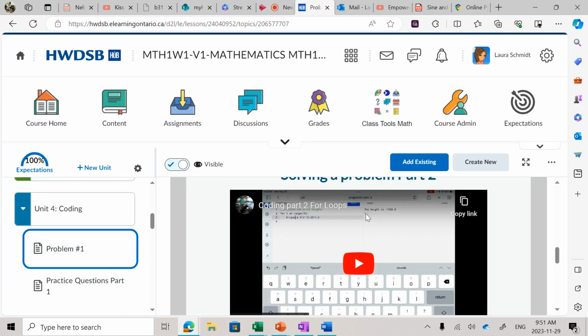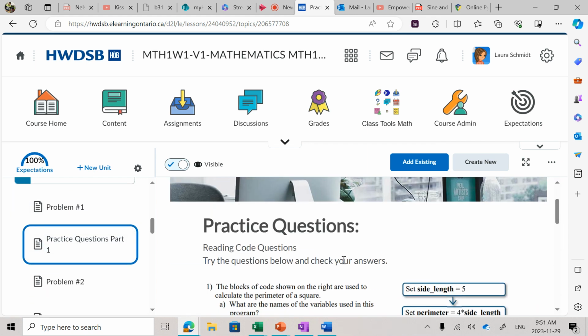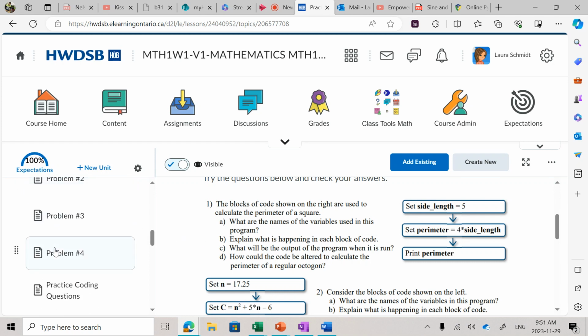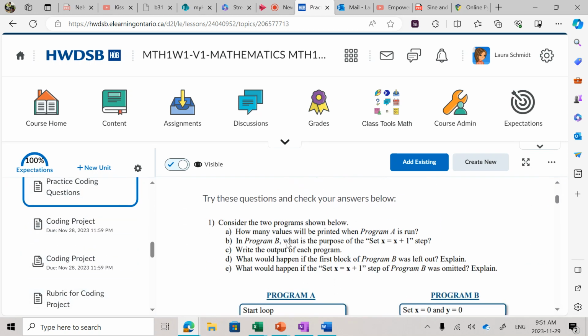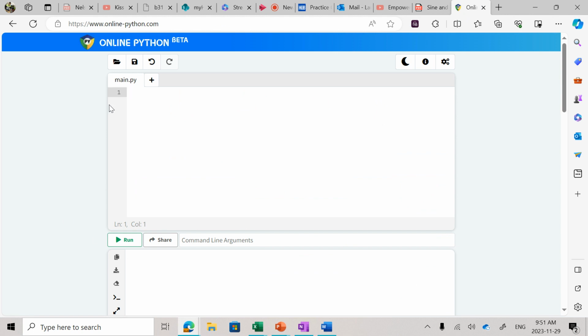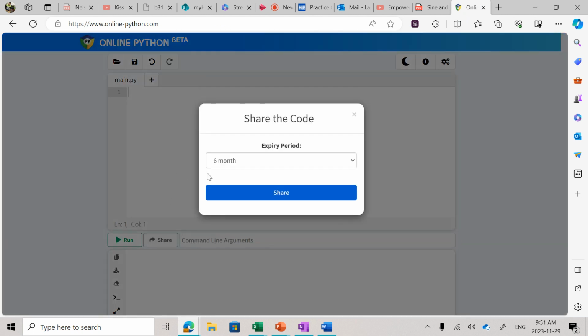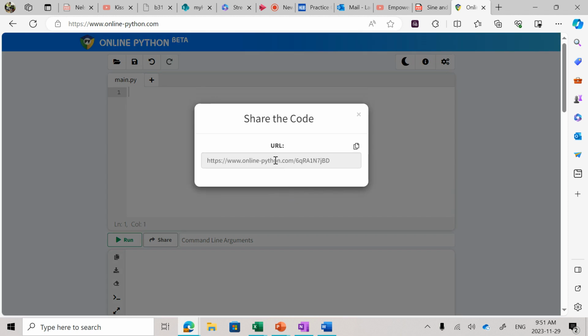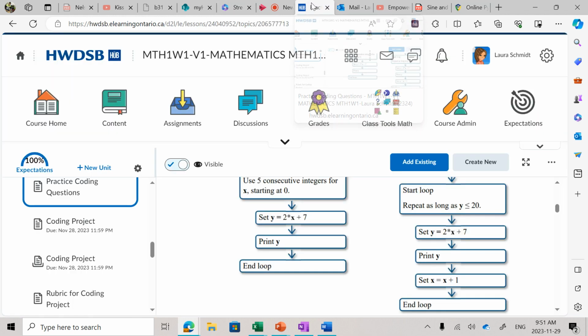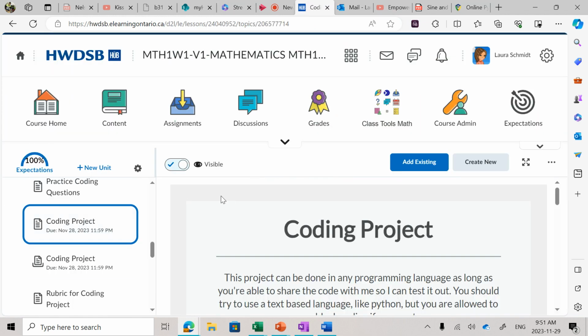So yeah, you can try the problems. You can try these practice questions by using some blocks of code. You want to work your way through all of these problems nice and slowly. It's a little bit weird, so maybe you have to watch them a few times and try some of these practice questions. Maybe try even writing this program to see if you can make it work. If you ever want to send me your code, you can send me some screenshots or you can hit share and grab this URL and send me the code, and I can check your stuff out if you ever have questions. But let me show you about the project.